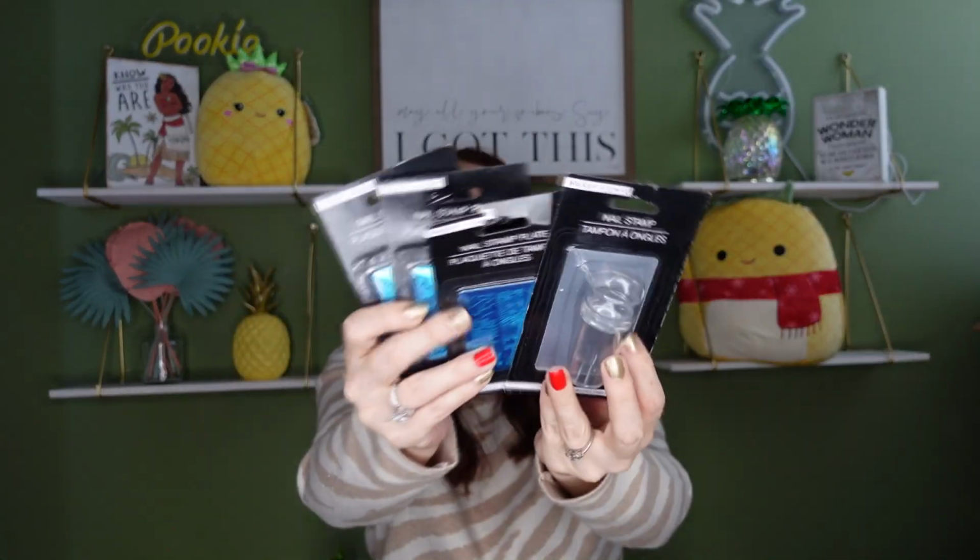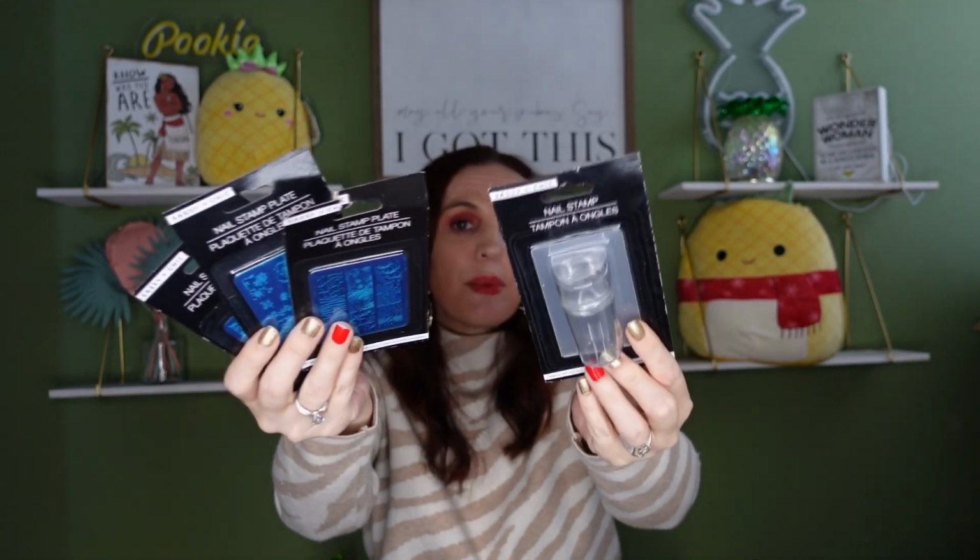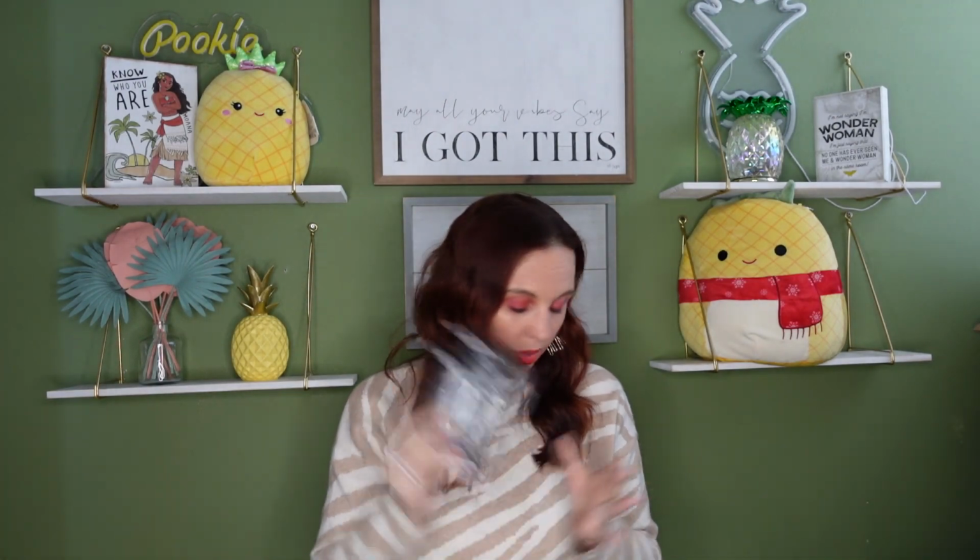I think they're great, but I have to test them, so I can't 100% come to you and say these are great. But I've tried them in the past and they are always amazing, so I'm assuming that these will be exactly the same. This would be such great stocking stuffers on a budget, you guys, so I am so excited. So I'll let you guys know how I get along with those.